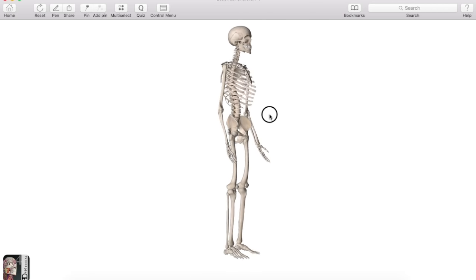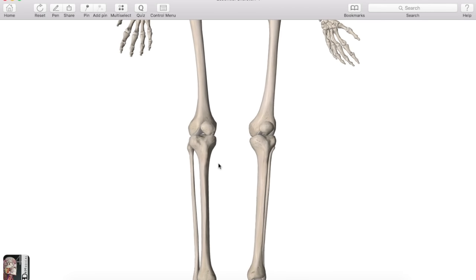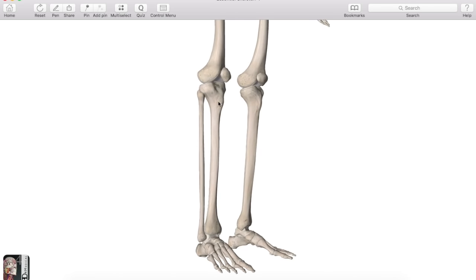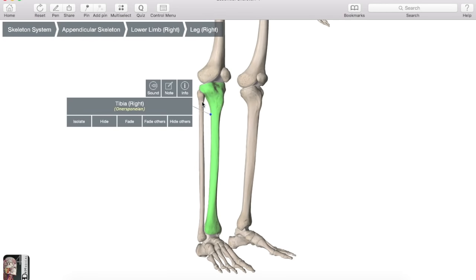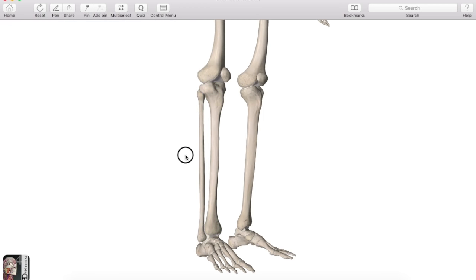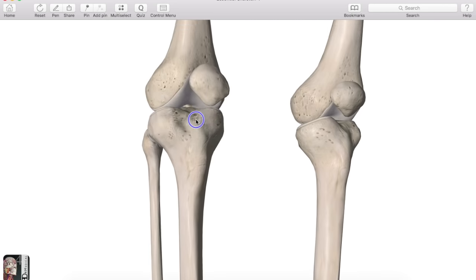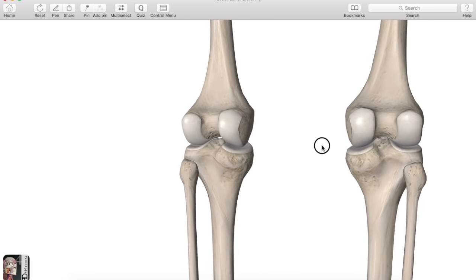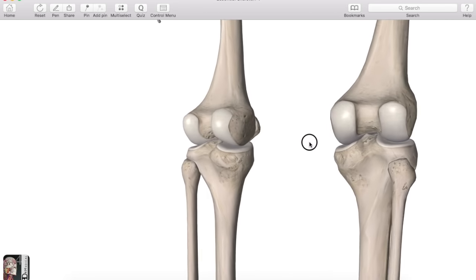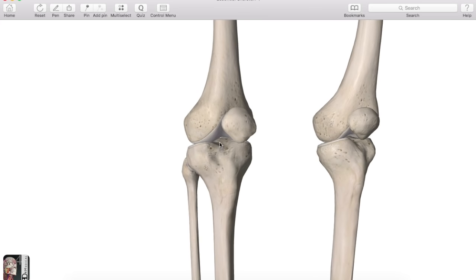But the knee joint is not a hinge joint, it's much more complicated. But then, of course, it can also do a lot more than a hinge joint. Let's have a look at this little skeleton, how the knee actually looks. You can see below the knee, you have two bones in your lower leg, the tibia and the fibula. So it's not just one bone in the upper leg and one bone in the lower leg, but really two bones. And the knee is quite a complicated structure. There are many little details we can look at, but the main thing is that there are two bones in your lower legs.